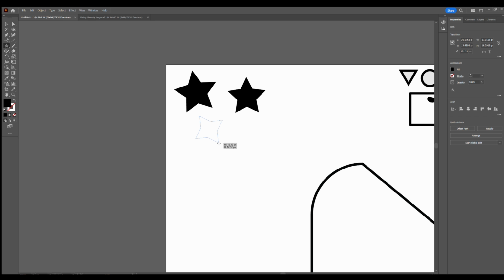You can add a bunch of them to make a cool star shape, or you can just go all the way down, which gives you a triangle, which is very helpful because there is not a triangle tool under these shape tools for some reason, although it is a very common shape.